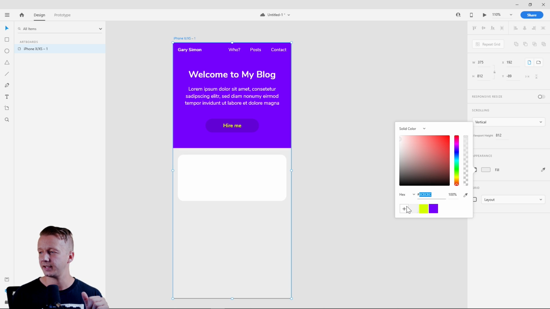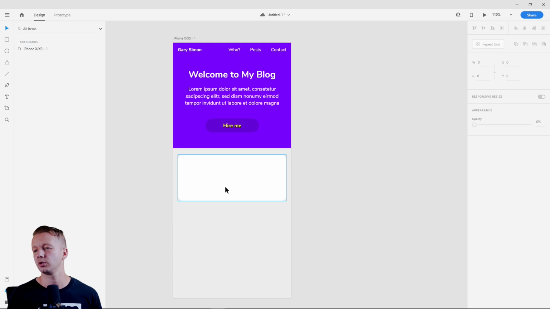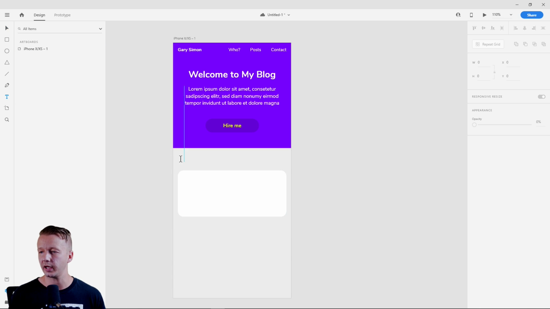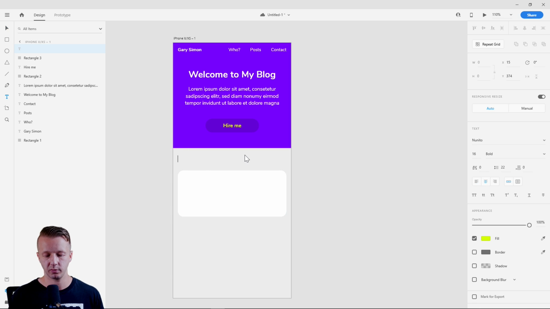So we're at EC, EC, EC right there. So just a little bit darker, not too much. Before we get to this container, I do want to put what would be a subheading, like an H2 element in CSS. I'm just going to type in "latest thoughts." Please don't ever use that color right there. We've got to fix the contrast there, of course. And so we're going to left align that first of all.